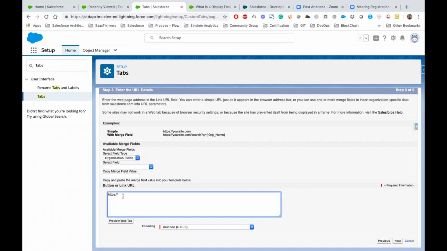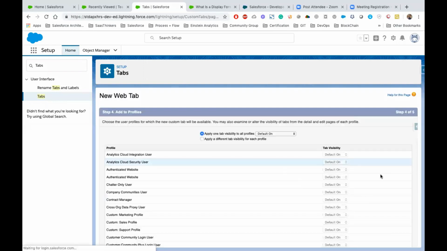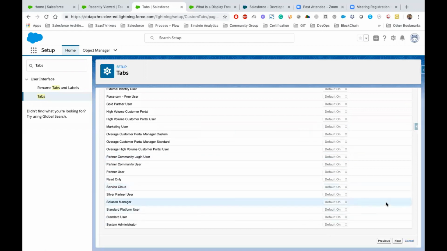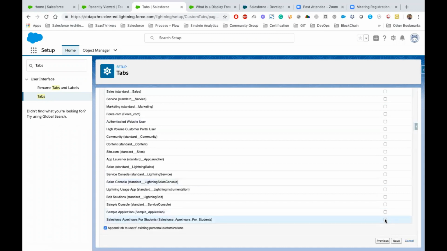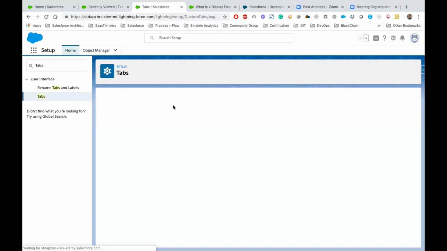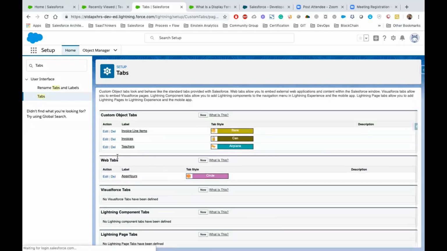Now here I'll just type apexhours.com. For this, I'm going to make it available for all the profiles, and include it in our application only. So this is how you can create a web tab.